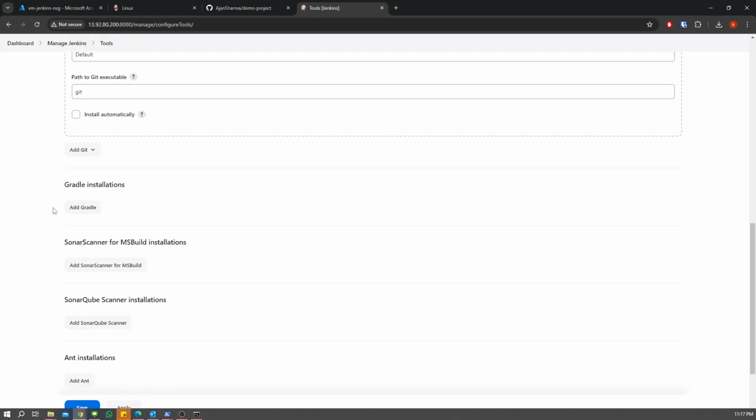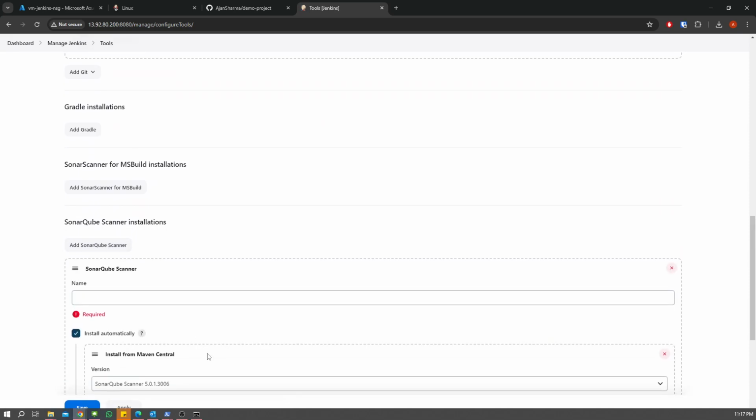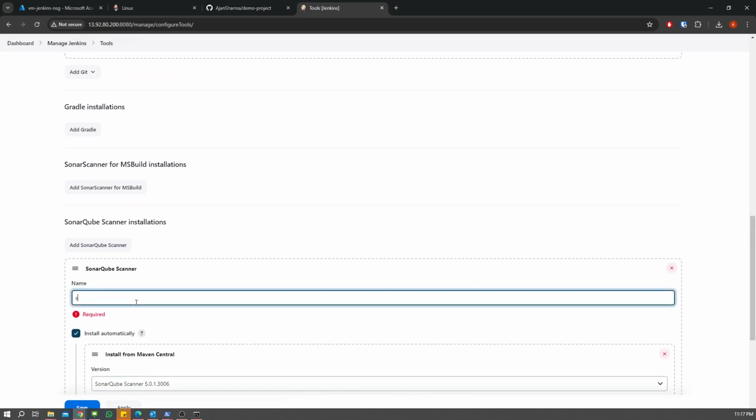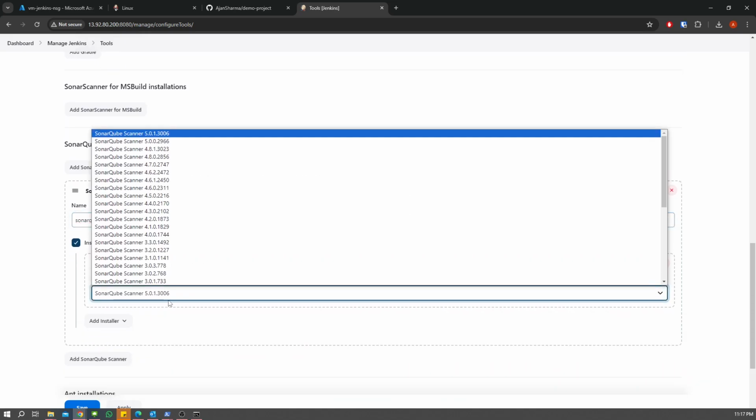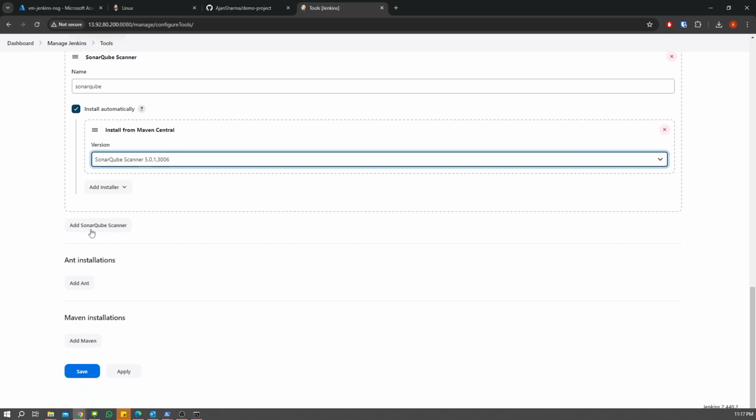Next option, we have also downloaded SonarQube Scanner. We can configure this as well. SonarQube, and I will keep it as default.